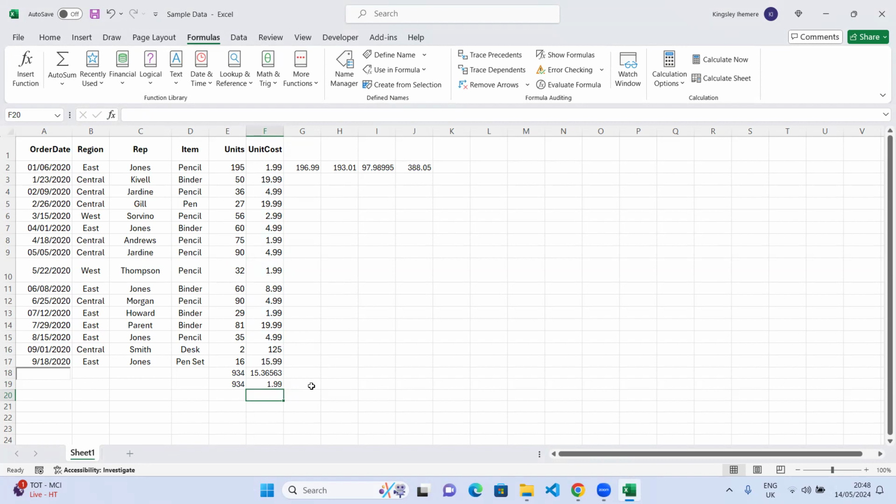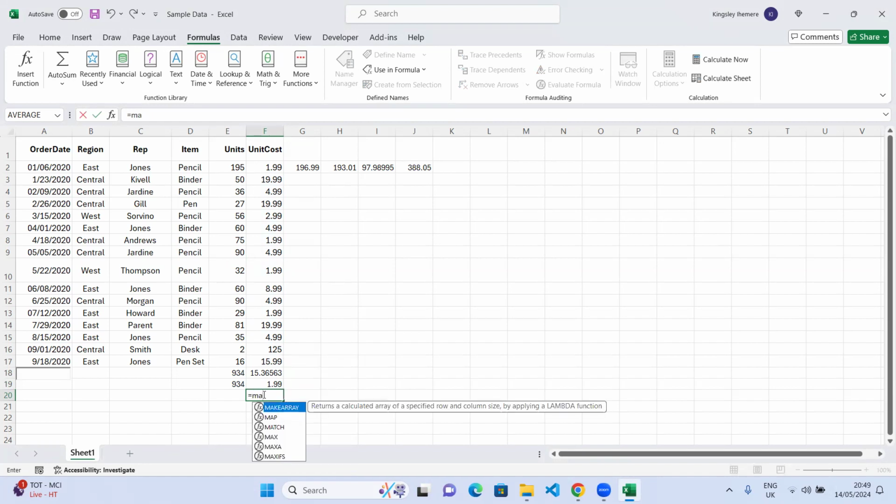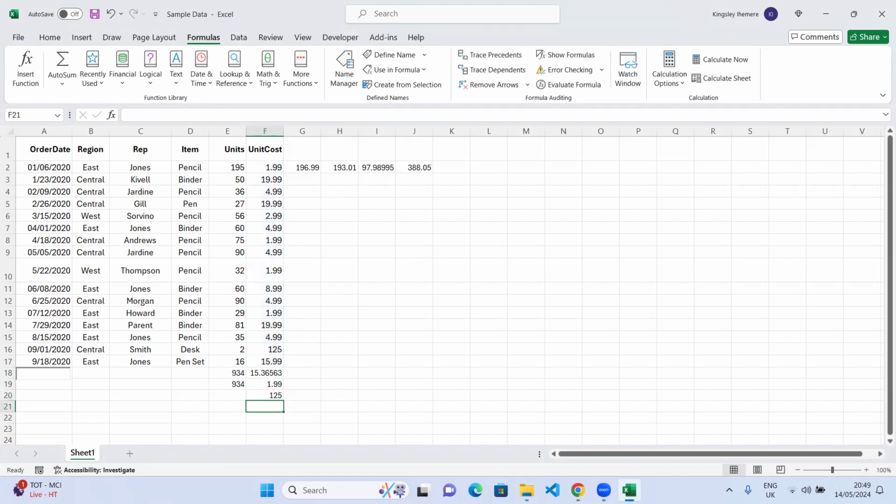So you can see the same way, if I want maximum, I'll type max. So you can see the max came first. And here, if I pick it, okay, select again up to here. Remember, that's where we're stopping, and close it. Here we are. And this is how simple this thing is.